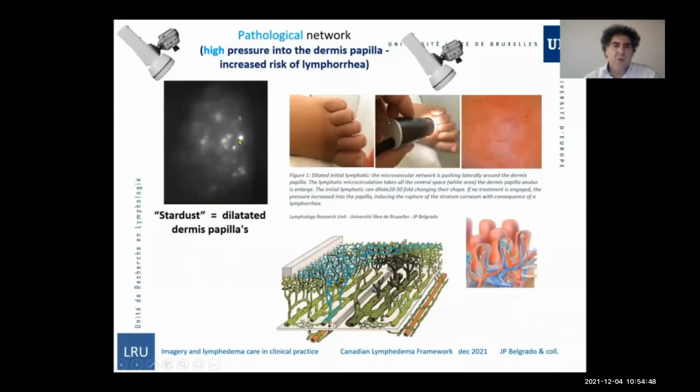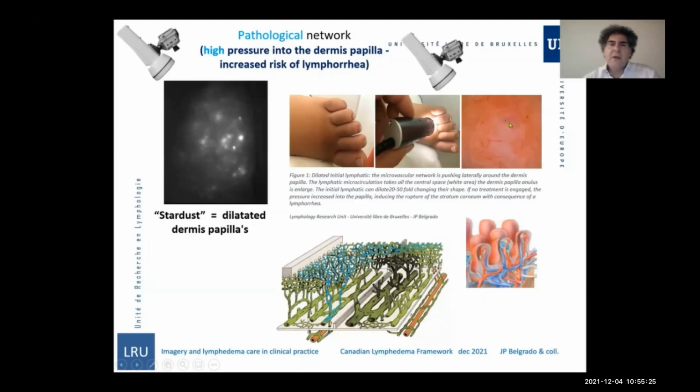What we can also see here are some small fluorescent dots on the skin. Now, what are these dots? Well, they're simply the dermal papillae that are invaded by the lymph. The pressure in the dermal papillae therefore increases, and the diameter makes the dermal papillae dilate. The initial lymphatic vessels start from these dermal papillae, but they do not manage to empty themselves.